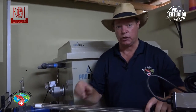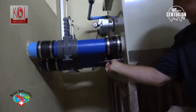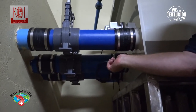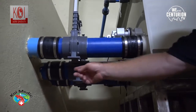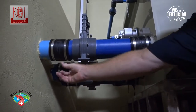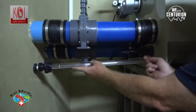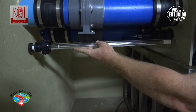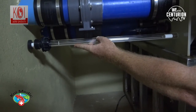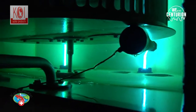Now, a critical thing, just to show you, if we have a look under the where the UV light is being installed, can you see that that is on the outside? But now what's very important is that with the UV light, you'll never be able to install it properly if you don't make sure that you have enough clearance so that you can insert it from the side. Otherwise, there's no other way that you'd be able to. So very important to keep that in mind when it comes to your maintenance aspect. But there you can see on the outside it's all nicely secured, and on the inside under the water is where the UV light is working and not above the water.